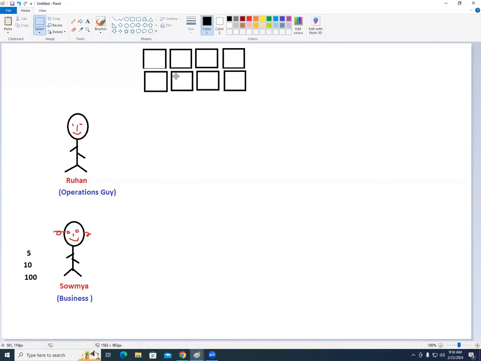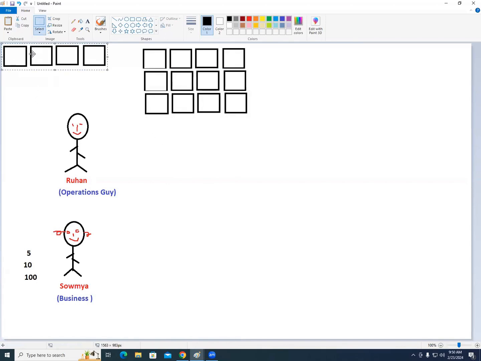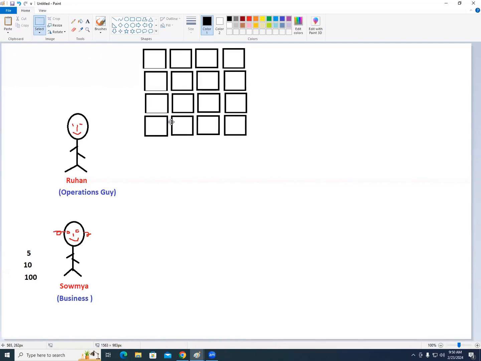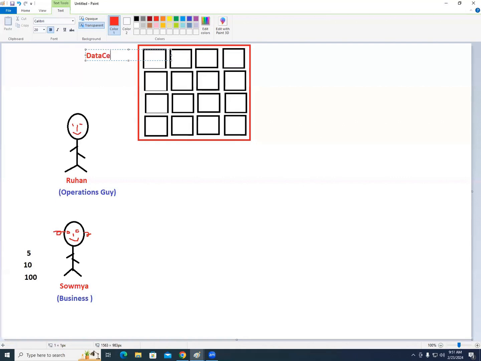And his bedroom is gone. His living room is gone. His bathroom is gone. Everything is gone, his entire home is gone. And what has this become now? Data center.